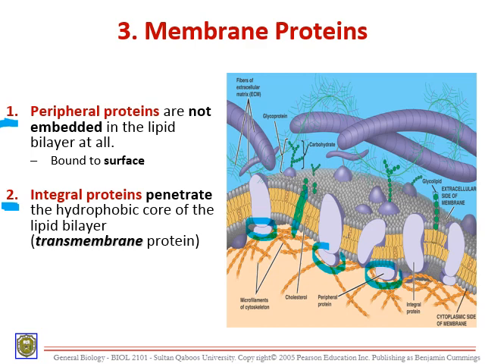However, on the other hand, we have the integral proteins. Integral proteins, as you see here, go through the plasma membrane. This is an integral protein. And this is an integral protein. You can see the complete protein is fully inserted in the plasma membrane. That's why we call them integral proteins.